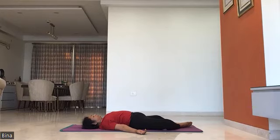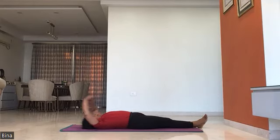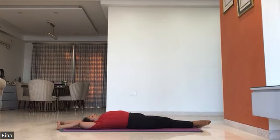Bring the knees together, stretch your legs forward and give a good stretch to your body. Stretch your whole body. Stretch, stretch, stretch and release the stretch. Now turn over and please sit up.